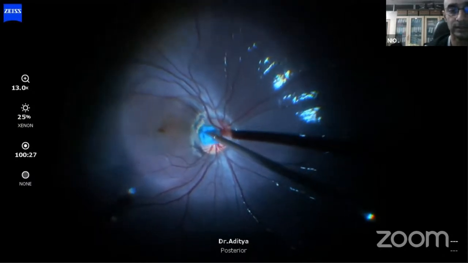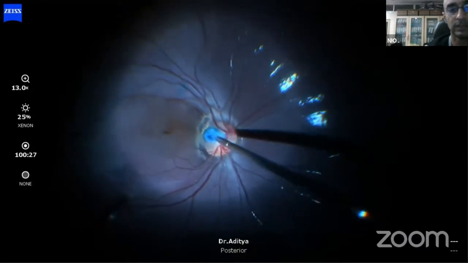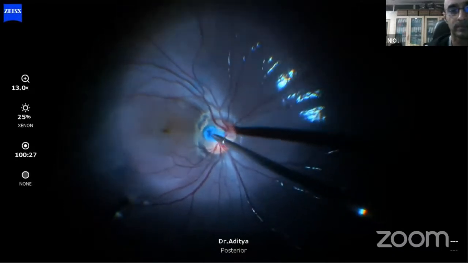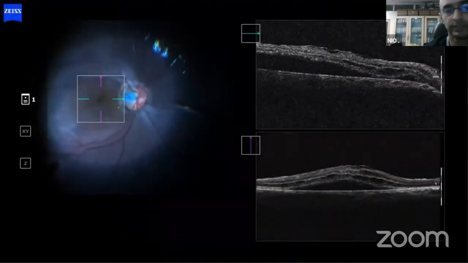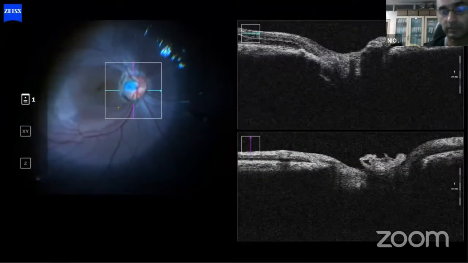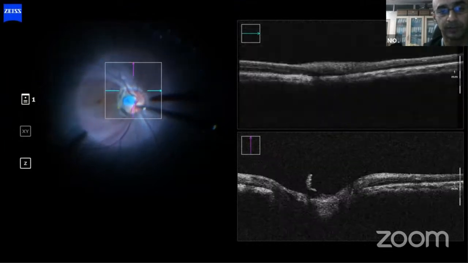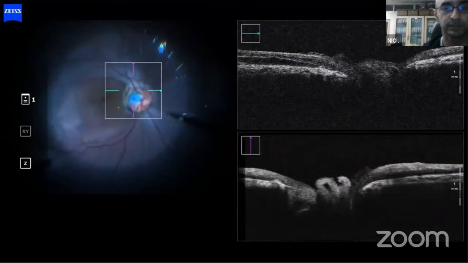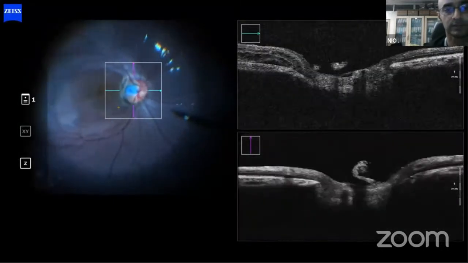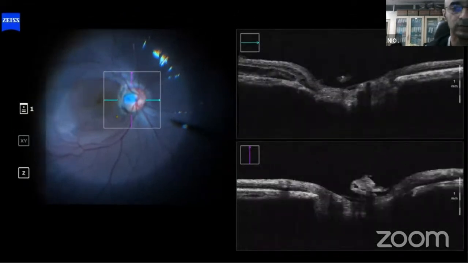So here, at least on visible clues, one feels that it might be good enough. But the OCT has to confirm that it is in place. Here I saw that it is still slightly floating in front of the optic pit, and it may be fitted a little bit better so as to avoid its displacement. So what we did here is, once again, the intraoperative OCT came to our rescue and we could snug fit this graft better.